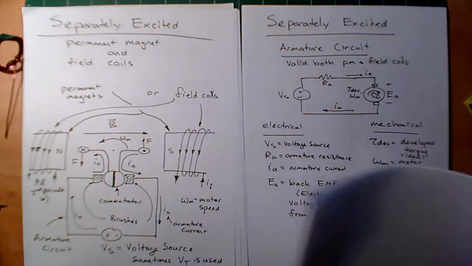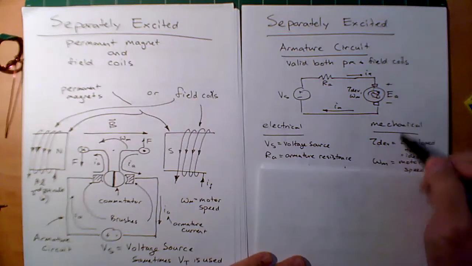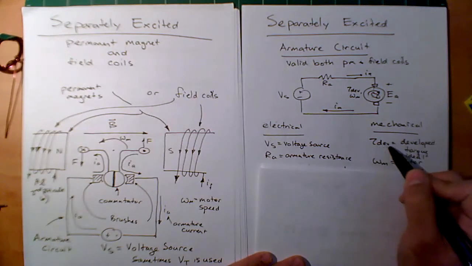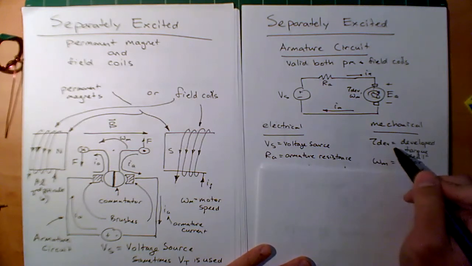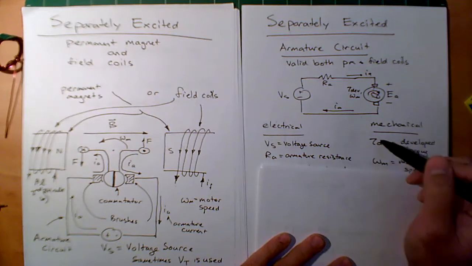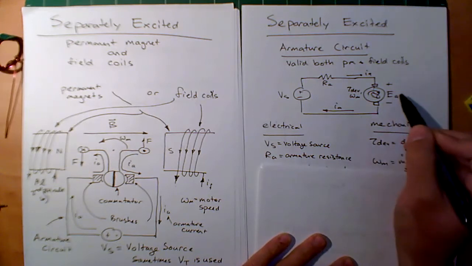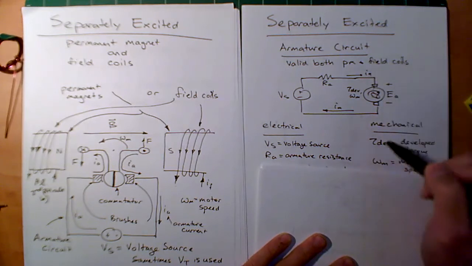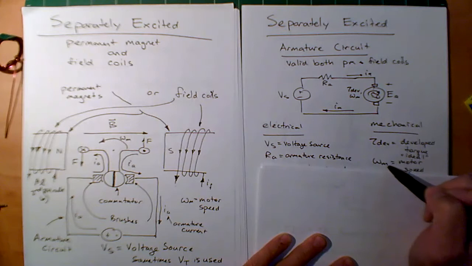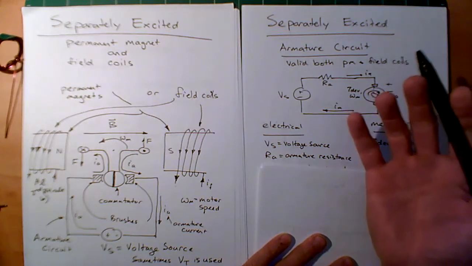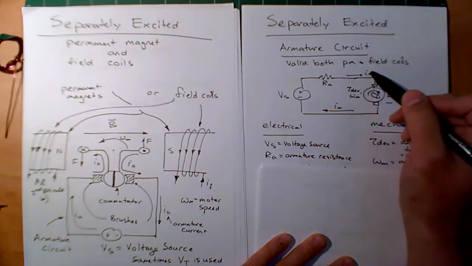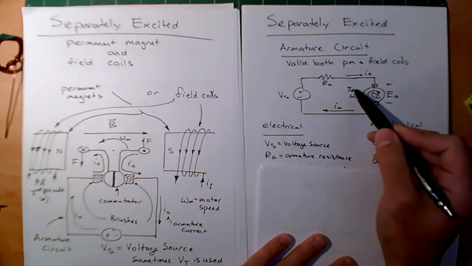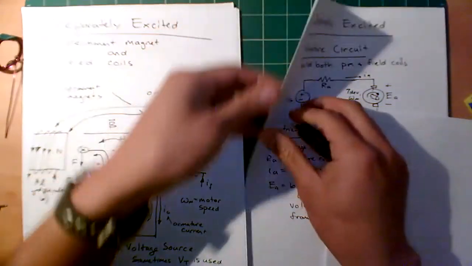Okay, good. Another small but subtle point I want you to note is that I put DEV for developed. And this is an ideal torque, okay? There's going to be an actual torque out, which accounts for the frictional losses, but this is just the ideal. The reason why we bring up this ideal torque and speed is because this is the bridge that's going to connect the electrical energy, IAEA, to the mechanical energy, torque dev omega m, right? M for motor, all right? So remember, power is being converted from an electrical version to a mechanical version, right? This is the electrical bridge. This power IA times EA is equal to torque dev times omega m. So that's the nice bridge right there.